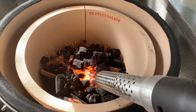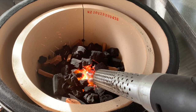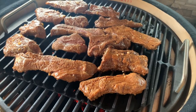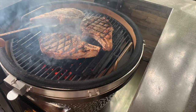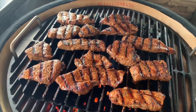Now that we've covered the features and the specifications, let's talk about what's really important — how it cooks. We grilled up some ribeye and tri-tip steaks for a get together with friends, and the Maxxis put a mean sear on the steak for our guests. We used the grill grate system to get some amazing looking diamond marks, and it must have been good because there weren't any leftovers.